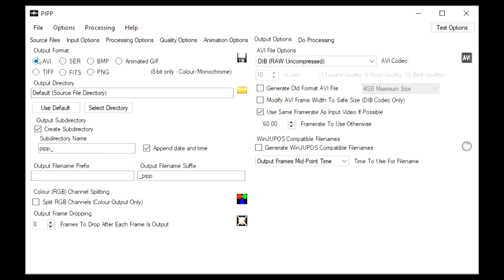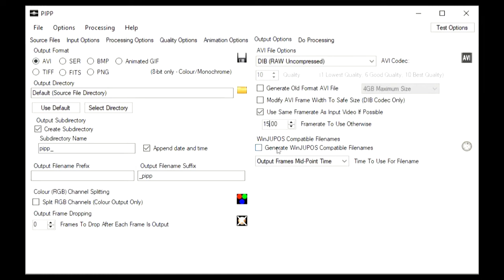Output options, AVI should be automatically ticked. And if you can hear, you can choose what frame rate you want. I always go for 15, and then I adjust the speed of that video in Movie Maker. But obviously this is a lot of images, and for most purposes, that's going to be quite a long video. So you can make that faster if you want to. But generally, when I'm doing this, the videos are much shorter.